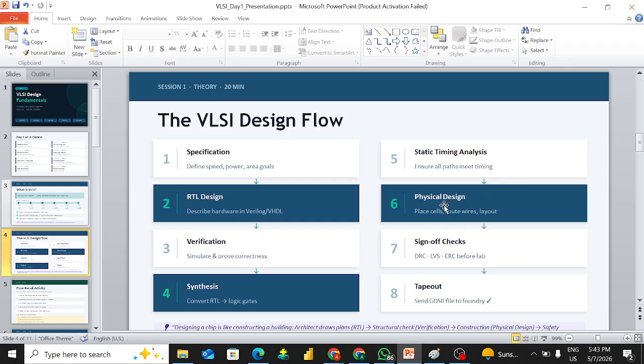This was the main topic we learned in yesterday's class. Other than that, we only went through transistors, how they came into existence in history, and how the current Apple M3 chips are going right now. So today we are going to deal with the minimal basics of VLSI. What we are going to learn is the digital logic refresher.